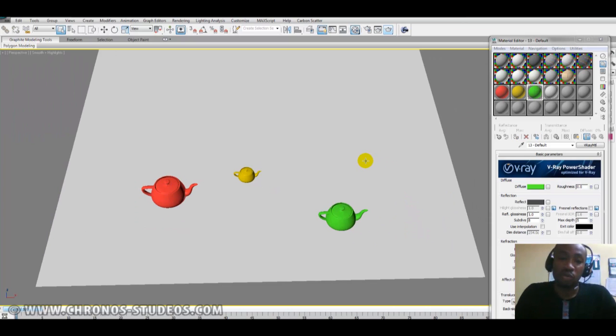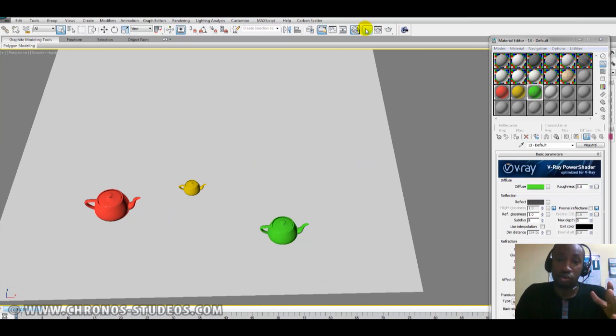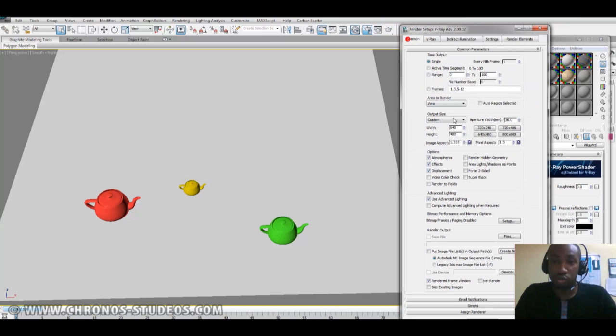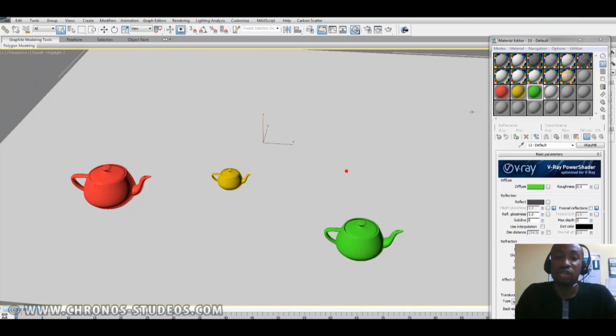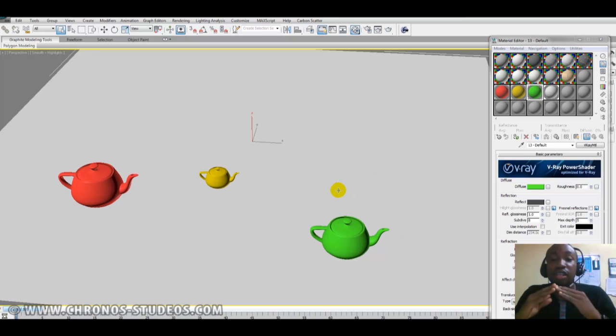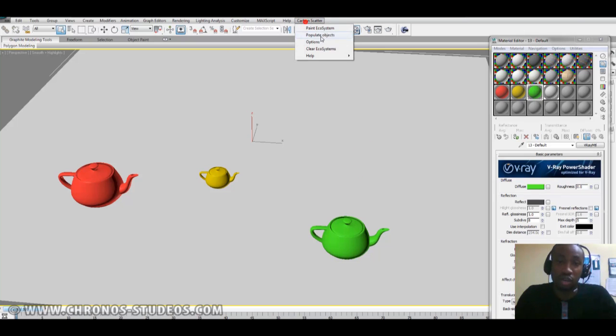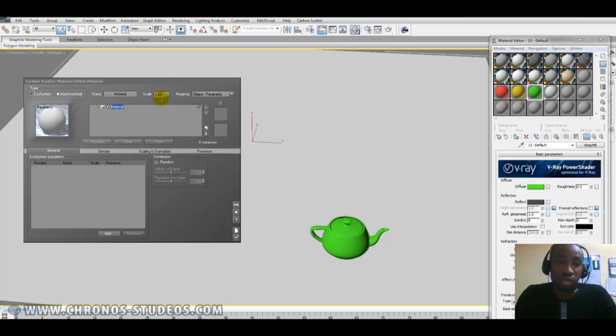Now some of you may be used to MultiScatter or other kinds of plugins that enable you to spread your objects in your scene, but I use Carbon Scatter, and I've been able to master it a whole lot. The first thing you have to do when launching Carbon Scatter is select the plane, which is actually your target, where you want to spread the objects. When you select it, you launch Carbon Scatter using any of these options. Let's go with the Populate Object option to start with.